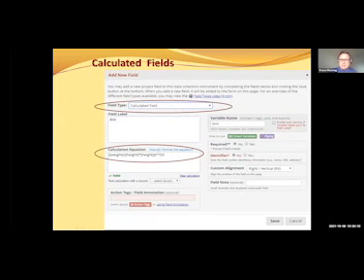To do calculated fields, you just select that the field type is a calculated field. Upon doing that, you will see the calculation equation, and this field right here is where you will enter how you calculate this calculated field. In REDCap, the way that you refer to other variables in your project is through brackets. So when you put weight in brackets, this refers to the value that has been entered into the weight variable, and same thing with height. So the calculation in this case of BMI is weight divided by height squared times 703.